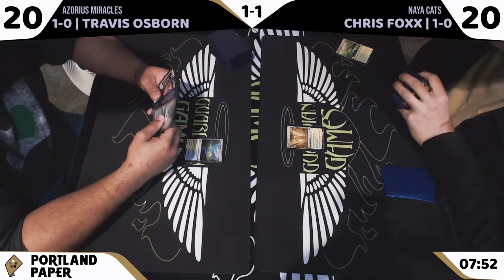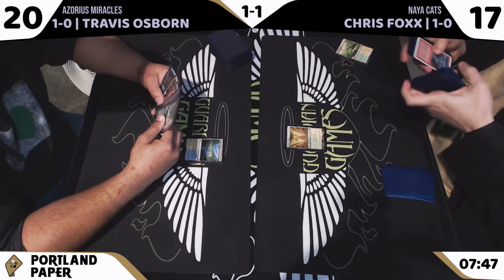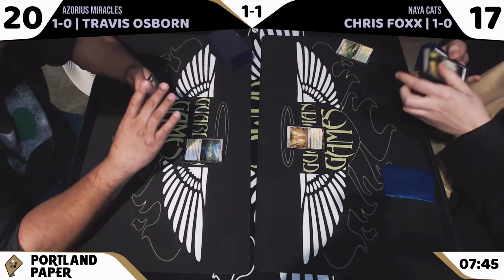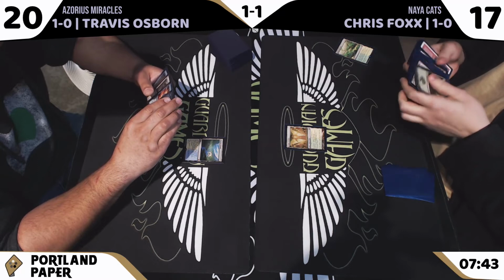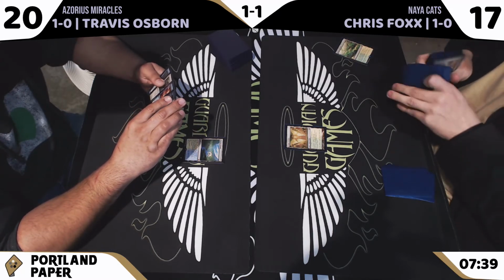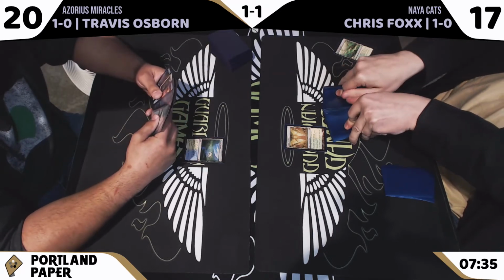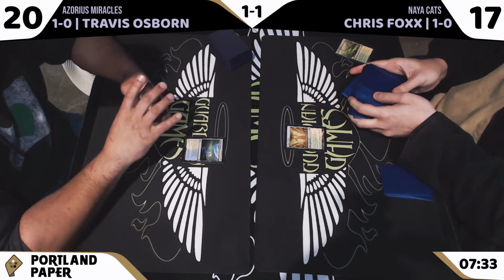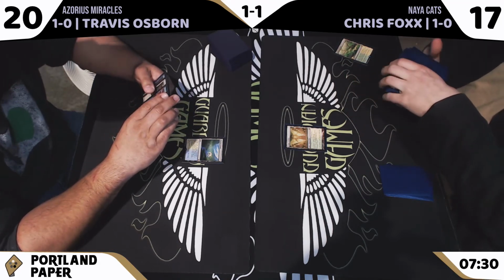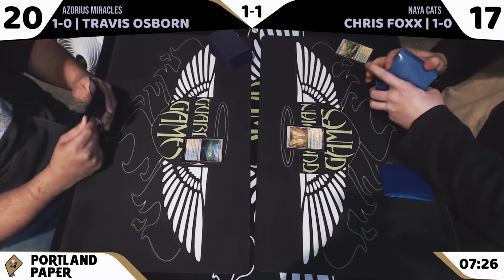Force of Negation isn't great to use the alternative casting cost on your turn because you can't do that. But Travis isn't tapping out a lot, except maybe for Fairy on Travis's turn. And then if Travis is on the play, you can cast a Fairy, and basically Chris is forced into playing Collected Company on Chris's turn. Otherwise, you can pay the mana cost of Force of Negation to counter Collected Company.